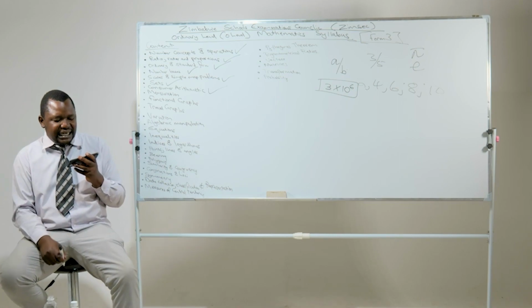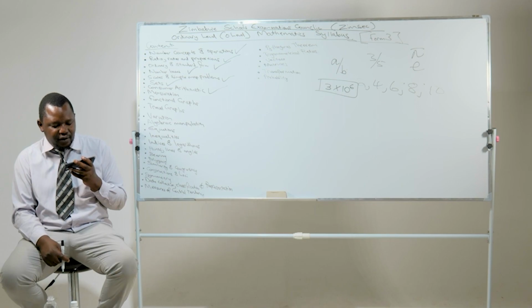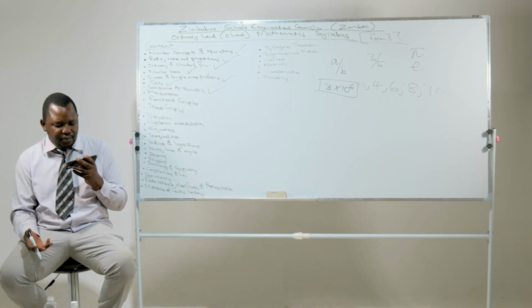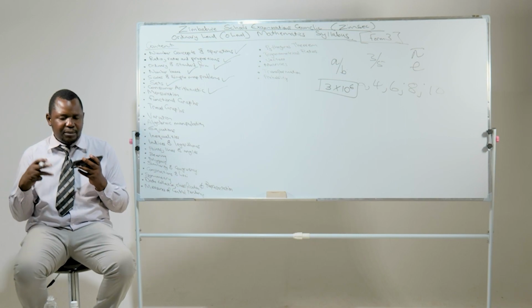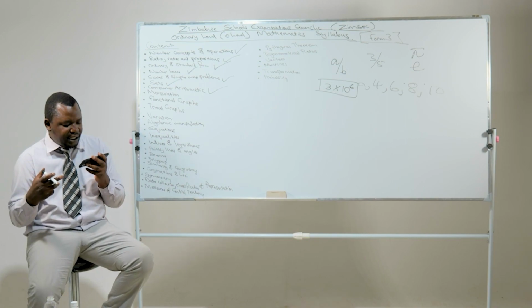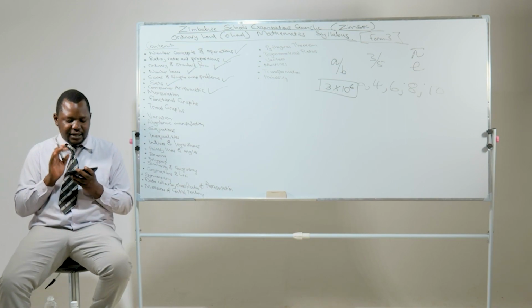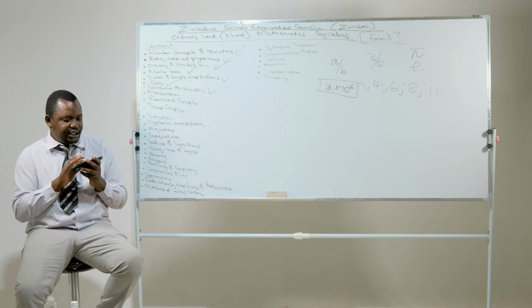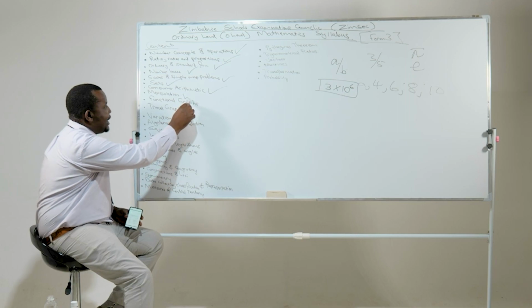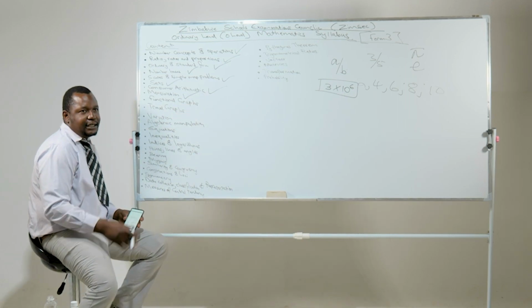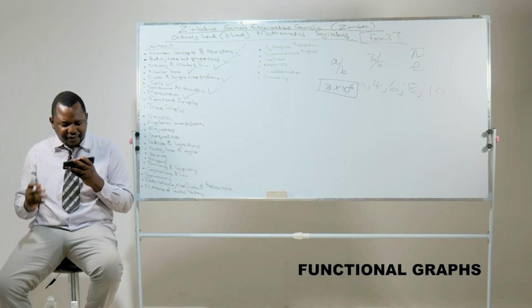The suggested notes and activities on this concept are as follows. You need to calculate perimeter and the area of combined shapes, calculate the volume of cylinders, carry out an experiment to show the relationship between mass and volume, and also solve problems involving mass and volume. So mensuration is done. Right. Let's look at the functional graphs.